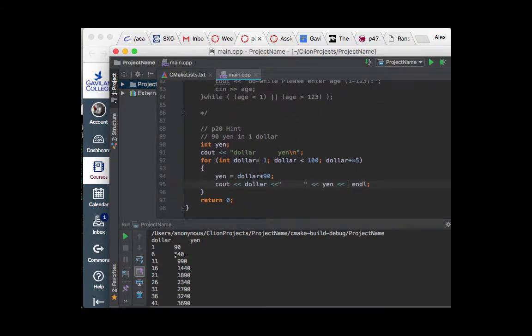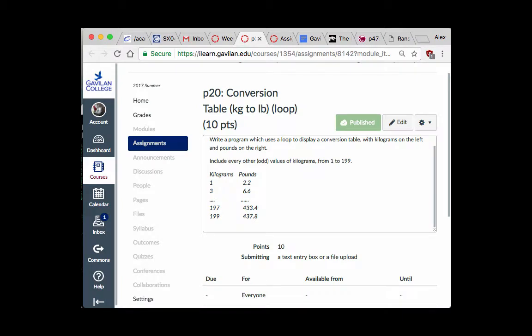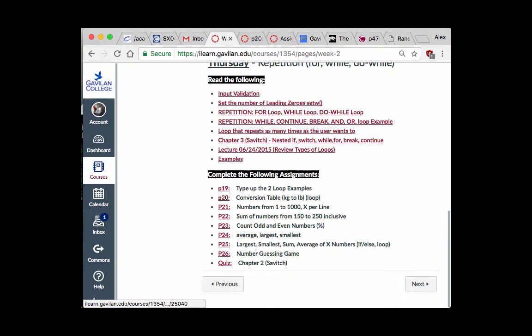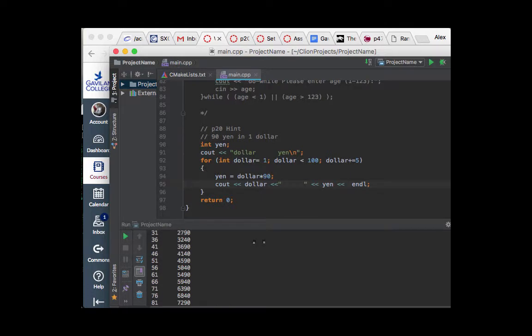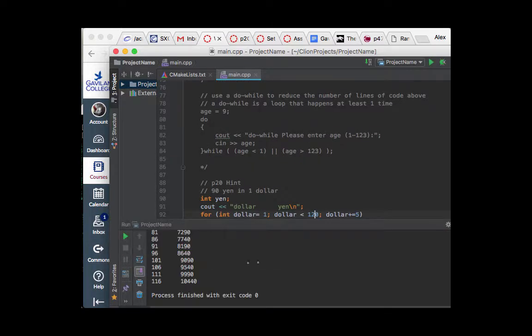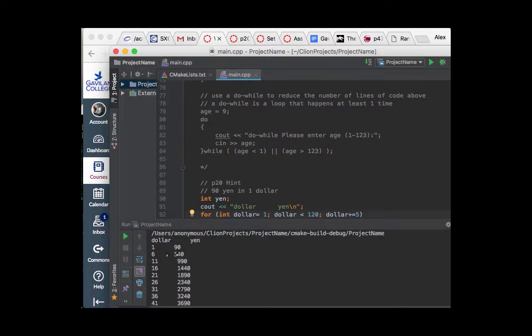All right, there's an example on the class page about how to set the number of leading zeros using set W. So notice in here, let me make this thing go to 120 or something, so you can see what happens. Notice how this thing gets crooked when I go from this column right here.